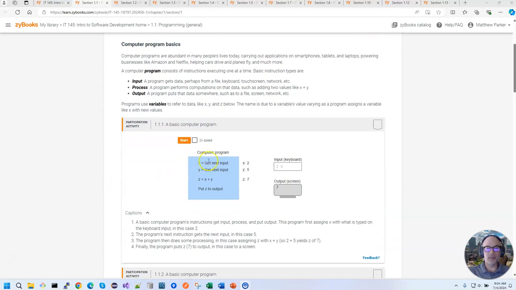They're going to say, go get an input, save it to a variable called X. Get another input, save it to a different variable Y. Keep in mind, if I use the same variable, whatever the last action is what's going to be contained in it. So we have two different variables here. And then we have a third variable that's going to hold the sum. So z is going to hold the sum of x and y. And then we're just going to put z to output. So this would display the output of whatever z contains to the screen.